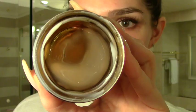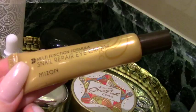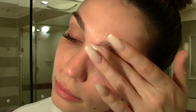I follow with the all-in-one snail repair cream. Research has been supporting the many benefits of snail extract, and I've been using snail products for over six months. They don't smell like anything or feel special, but my skin looks better than it ever did. While that cream is going in, I use another snail-based product — the snail repair eye cream — on my lids and around the eyes.